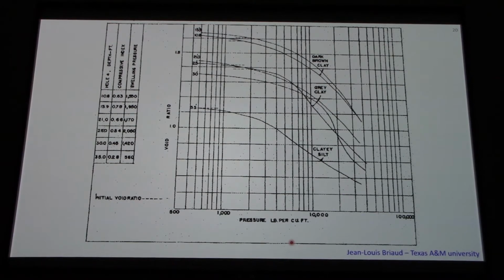There were some consolidation tests performed. These are tests where you put a disc of soil about 25 millimeter high and 50 or 75 millimeter in diameter, and then you compress it, and you record the relationship between the pressure and the strain. It's kind of a stress-strain curve, but it's plotted in a funny way, and we'll get back to this type of soil test towards the end of the semester.